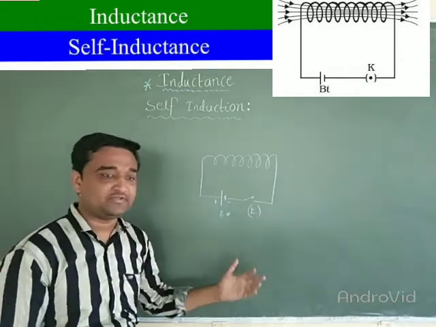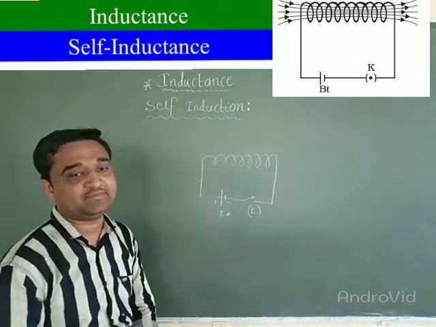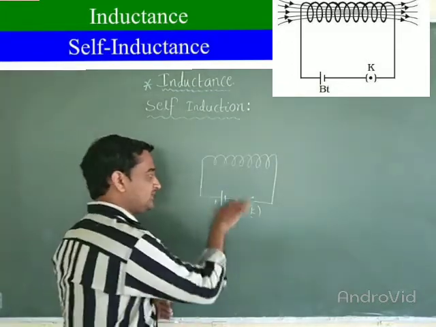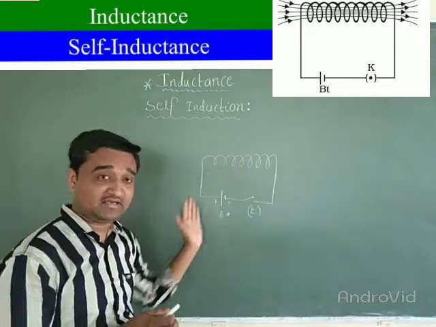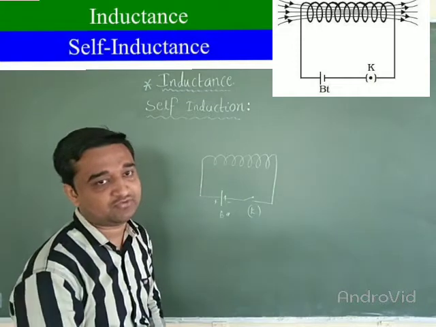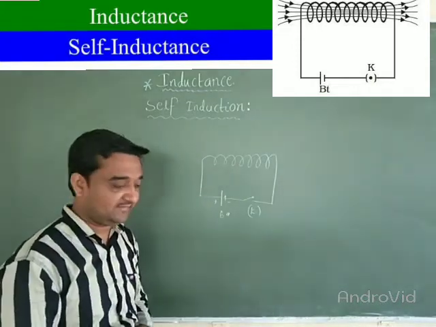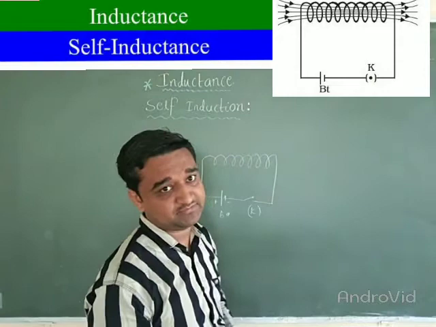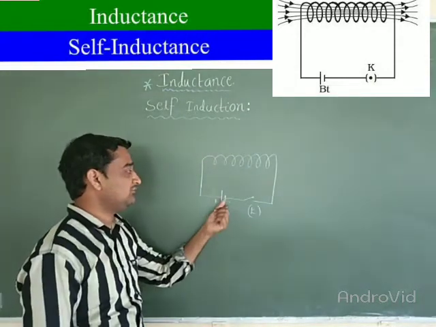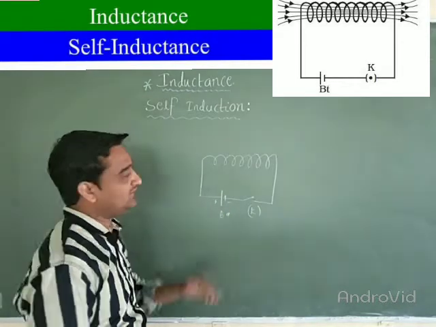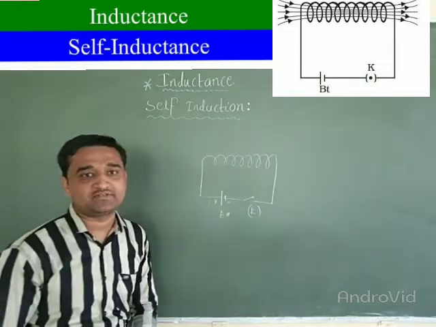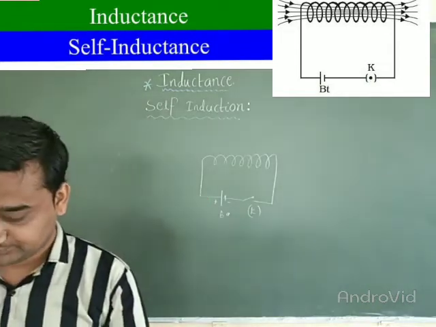As a result, what happens? The magnetic flux linked with the coil also increases from 0 to maximum. When we press the key, the current increases, and along with the current, the magnetic flux linked with the coil also increases. Because of what? The magnetic effect of electric current. When a current is passed through a conductor, a magnetic field is produced. Magnetic field means that magnetic flux is linked with the coil, right? So when the key is pressed, the current increases, and the magnetic flux also increases from 0 to maximum value.